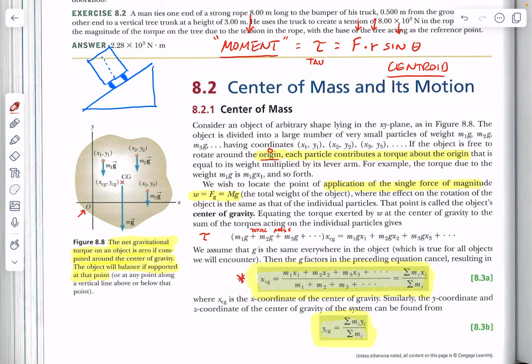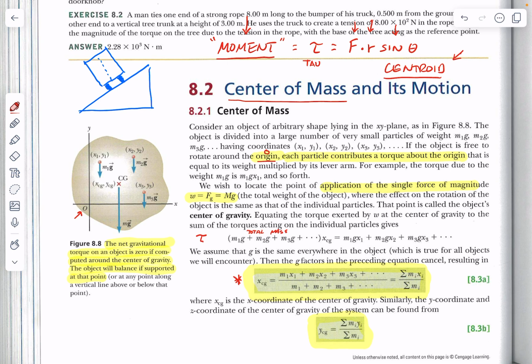Now, in this particular chapter, we're going to learn about something called center of mass. And some textbooks will use the word centroid as the center of mass. In other words, given any object, whether it is an object like a sphere or a cube or a rod or something like that, it could also be a very irregularly shaped object like a lump of clay or a vase or a cup or a bottle or a chair, just anything you can name. We would be interested in finding what single point in that object is the center of mass.